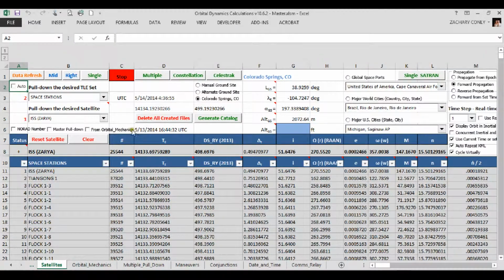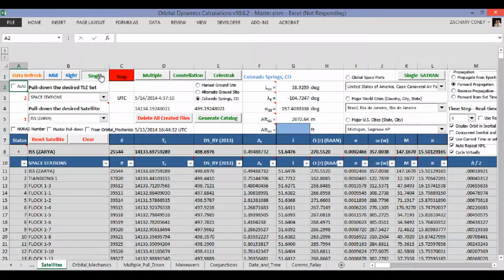So we'll go back here and then I will select single. And this typically takes maybe a minute or so depending. The first day usually takes a lot longer than any successive day. So the second day and the third day really don't take that much longer than the first day. So we'll be back as soon as that completes.